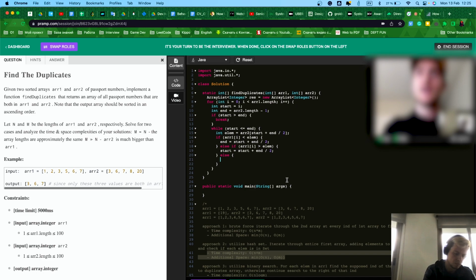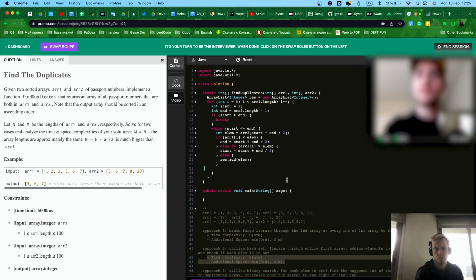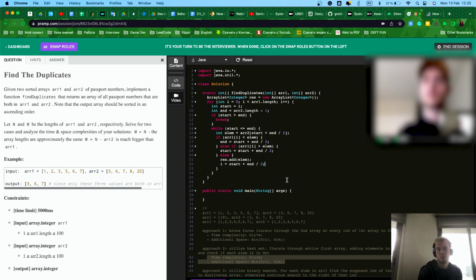So I can say result dot add lm, and then I'll make I equal to start plus n divided by 2, because I know that if I find this element, every element that we iterate continuing forward in array 1 will be either at that point or to the right of it.